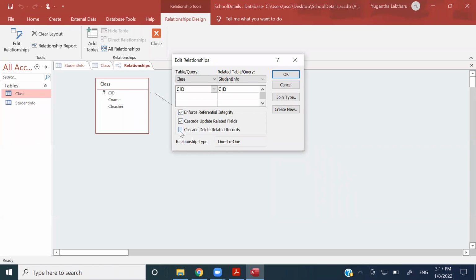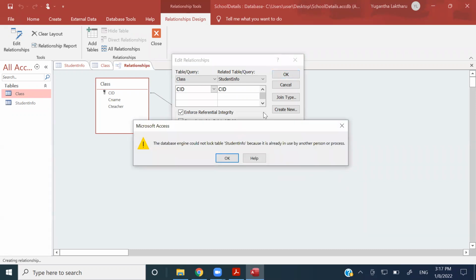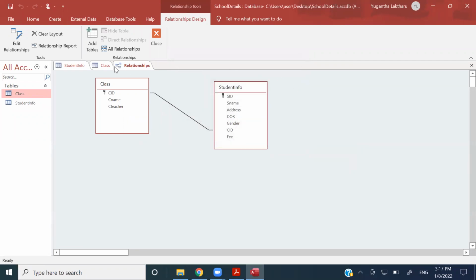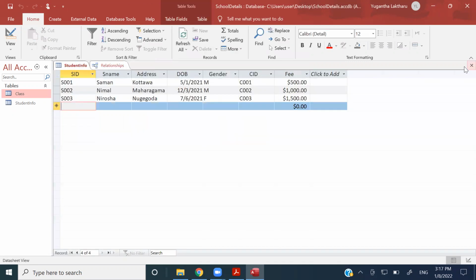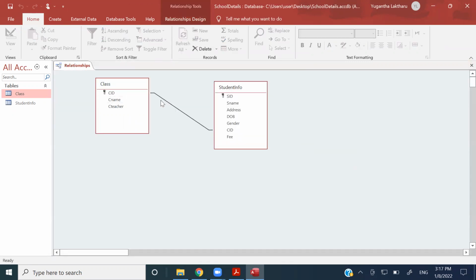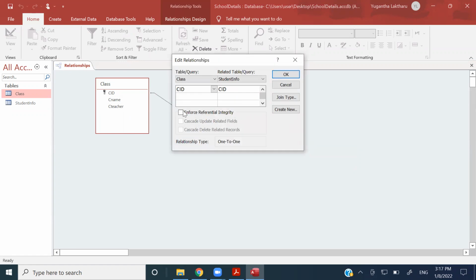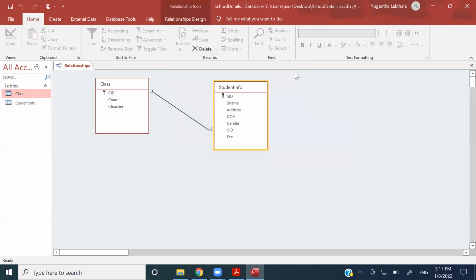And I take cascades as well. Then say okay. Oh, yes, these things need to be closed before that. So enforce referential integrity and cascade and say okay. All right, so now it says one-to-one.